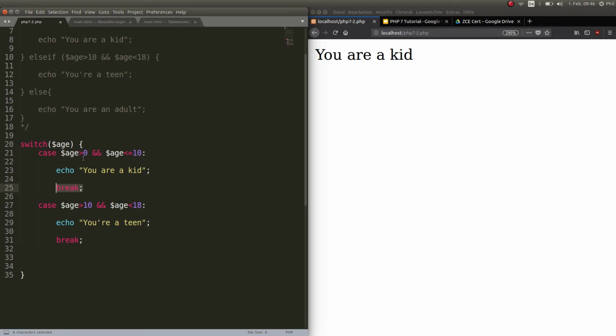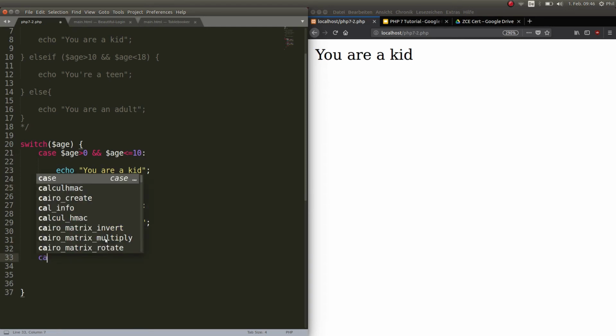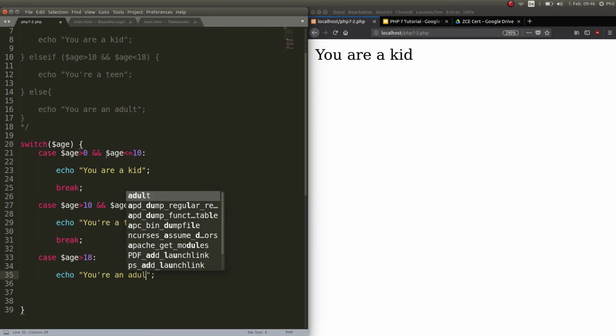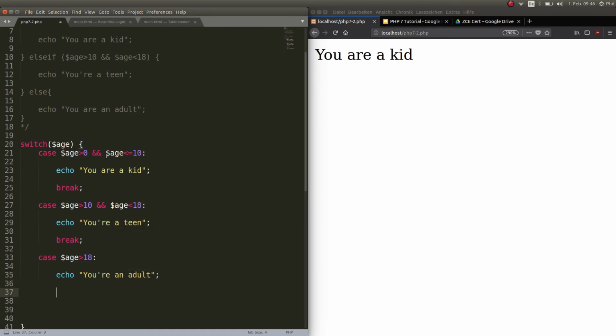If this condition doesn't fit, obviously it will not go into the specific case statement, thus it will not hit the break. So if this isn't true, it just goes on to the next case, and so on. And the last case is when age is over 18, and then please echo out you're an adult, and then break.